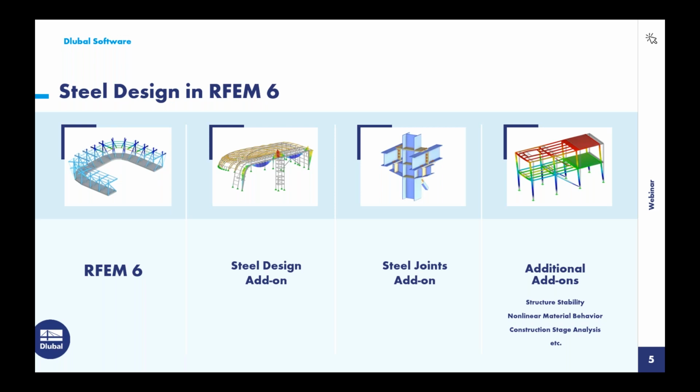Now, additionally, we also have the Steel Joints add-on to carry out the connection design according to AISC. This will be covered in next week's webinar. So if you haven't already signed up, this will take place on Thursday of next week at the same time, 2 p.m. Eastern, where we'll take a look at this particular add-on for full steel connection design.